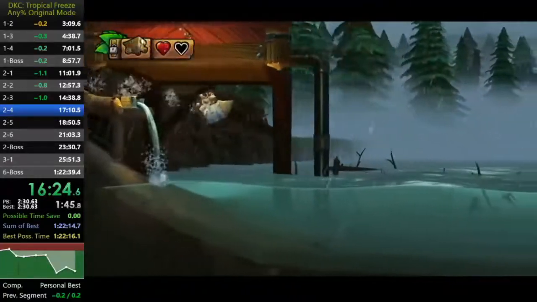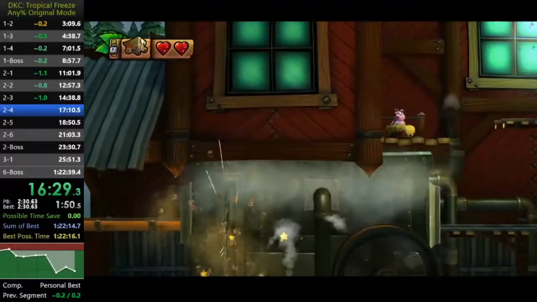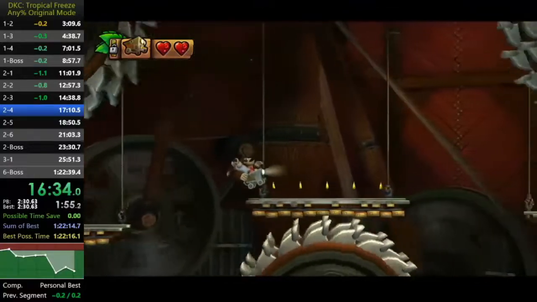And before what we call the machine, 2 jumps. It's really important to do. Most people just do 1. But with 2 you avoid all the downslope.